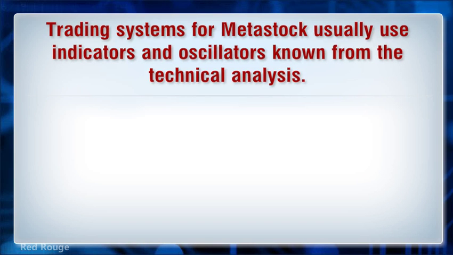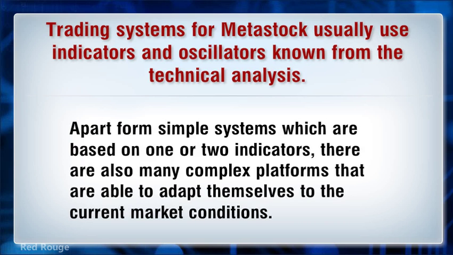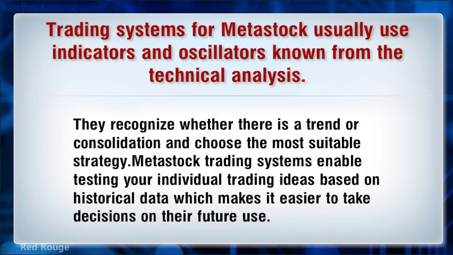Trading systems for Metastock usually use indicators and oscillators known from technical analysis, apart from simple systems which are based on one or two indicators. There are also many complex platforms that are able to adapt themselves to the current market conditions. They recognize whether there is a trend or consolidation and choose the most suitable strategy.